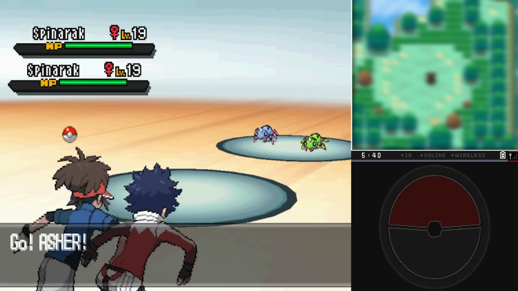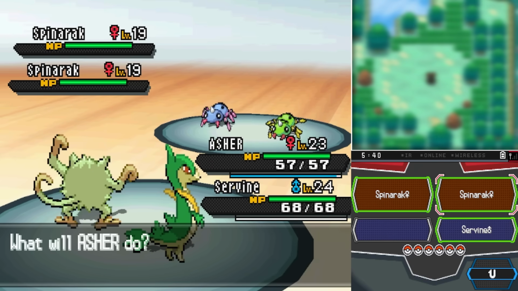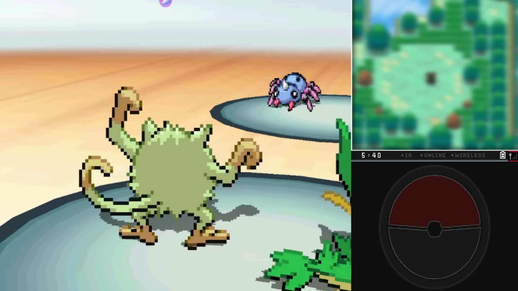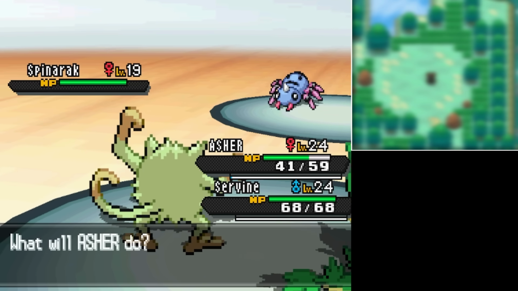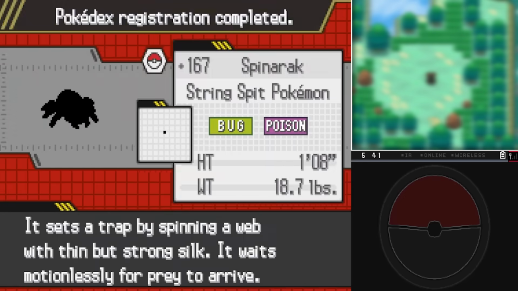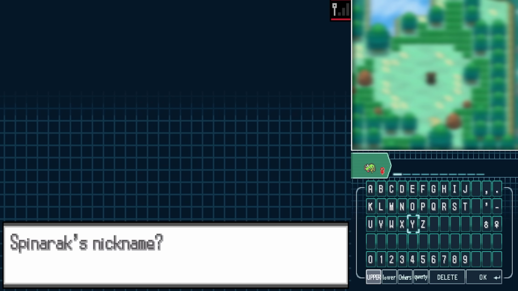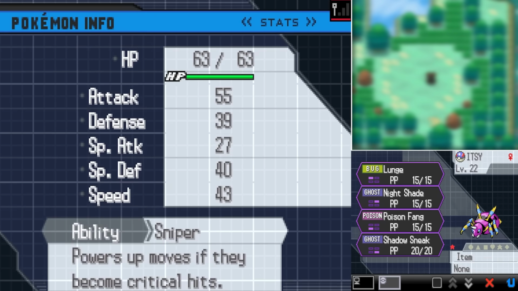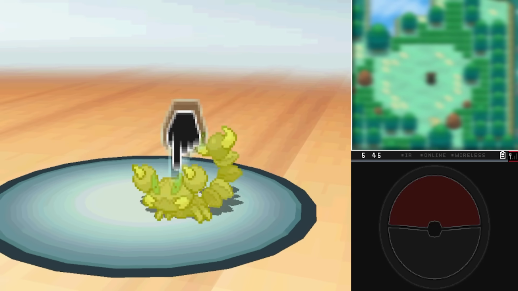And I actually got pretty damn lucky because the Servine attacked the regular Spinarak first so I could take it down with Karate Chop. Then I just had to throw my Great Ball and hope for the best. But luckily, Itzy decided that I was a good fit for her. Even though I hate spiders, I think shiny Ariados is a very cool looking mon. And with its Sniper ability, critical hits are going to destroy the competition.